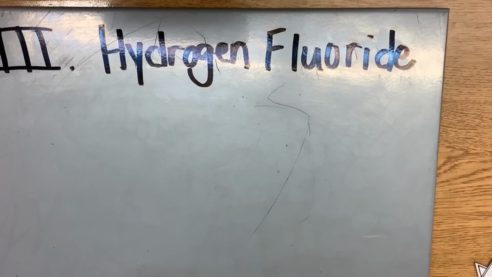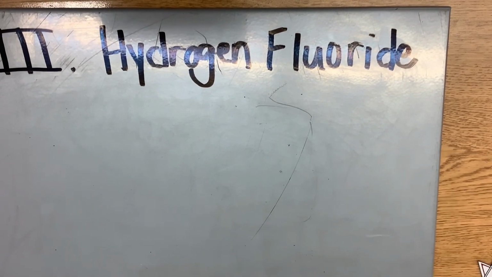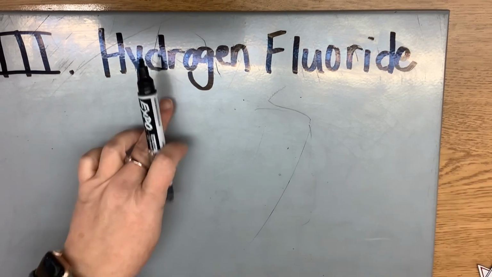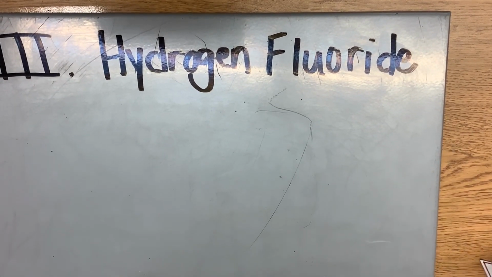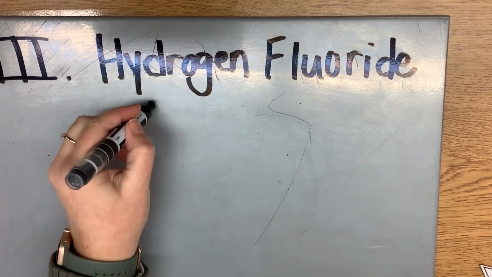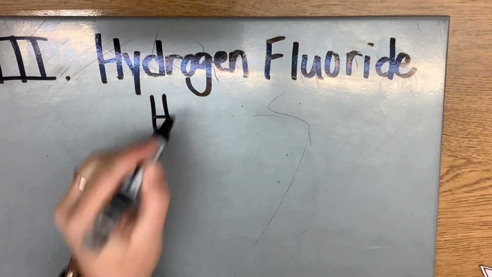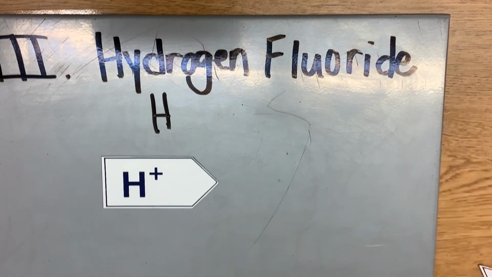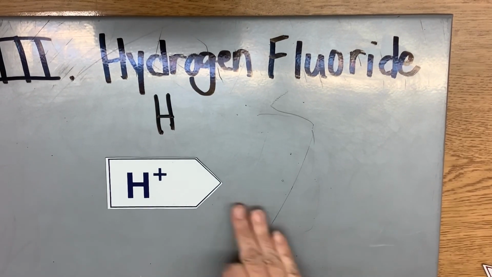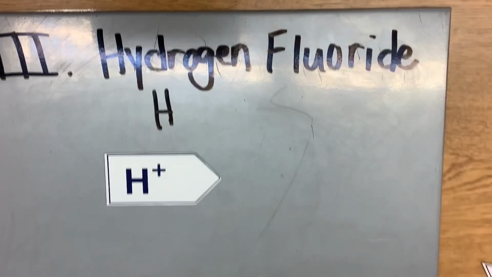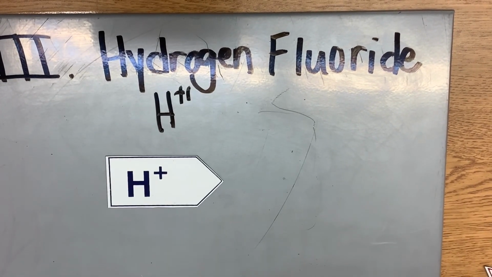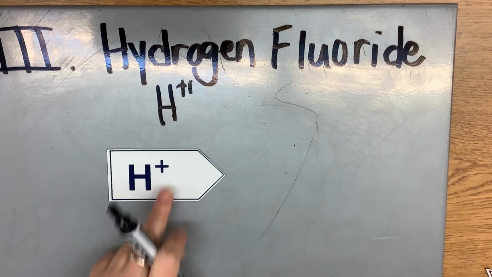Okay. All right, number 3, our last example we're going to do here together. We have hydrogen fluoride. Hydrogen, the very first one on our periodic table, is H. So we find our H here, and you just need 1 of those. Okay, that's what we're starting with. We've got to see if we can find a match because we only need 1 other one. We'll see if our fluorine is going to match here. Hydrogen has a +1 charge.